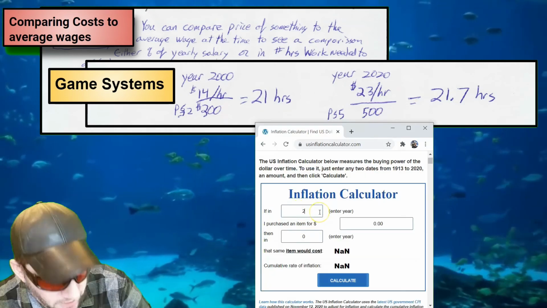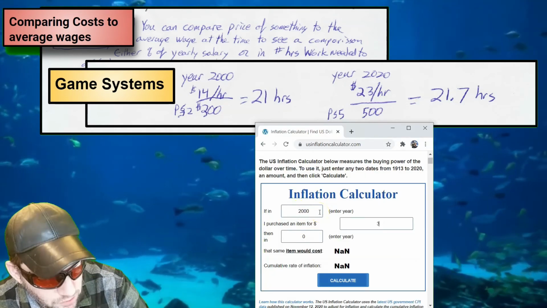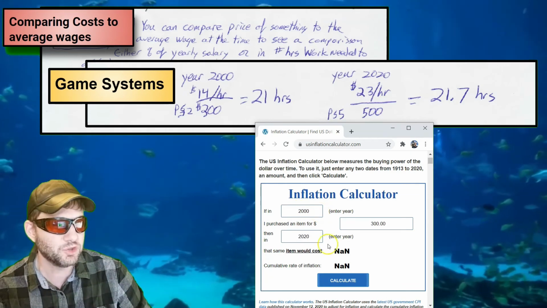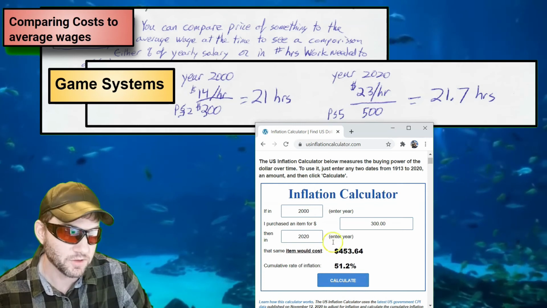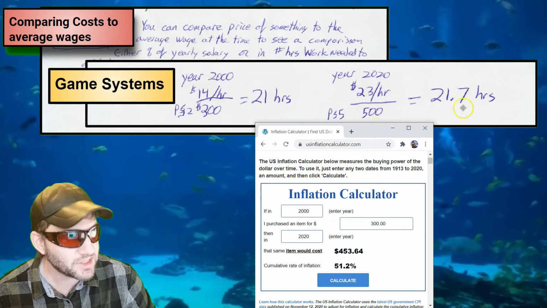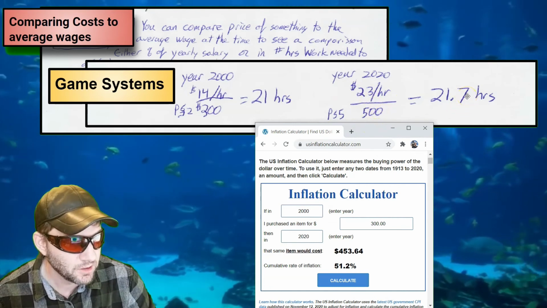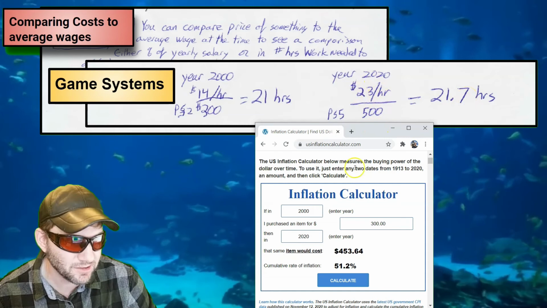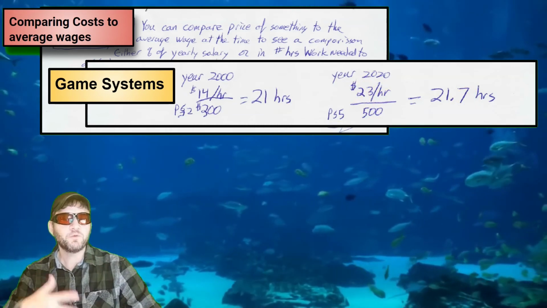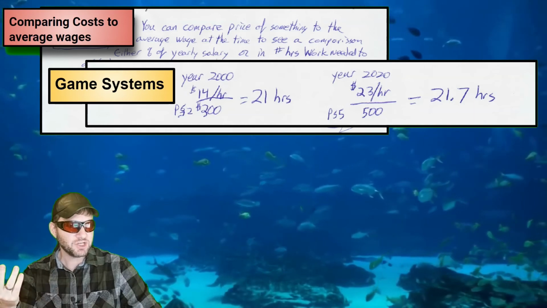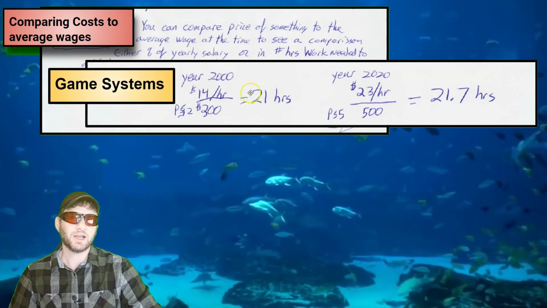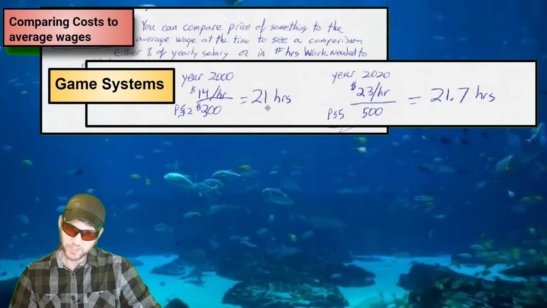In 2000, the new PS2 cost $300. In 2020, you would expect to pay $453, which is pretty close to $500. And we see you have to work almost an extra hour, which is close to $18 extra. It's close. So if we adjusted for real dollars based on inflation, we could see that the value of PS2 and PS5 is very similar. And if we did it by hours needed to work to buy one, it's also similar.